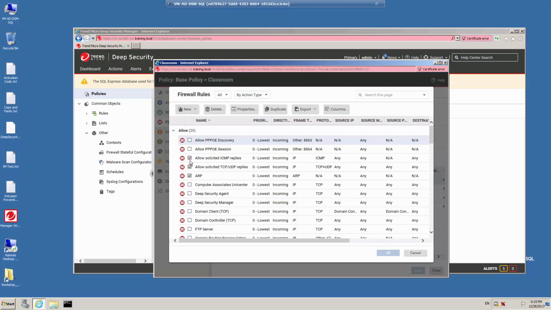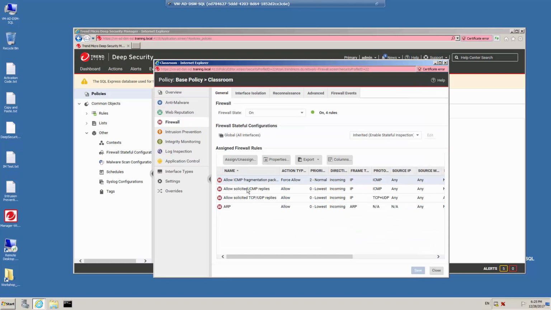If you remember one of our concepts related to policy inheritance, any rules that are assigned to a policy and are inherited from a parent policy cannot be disabled at this level. You would have to go into the parent policy, which in this case is the base policy, and disable the rules there. This was designed so that anytime the Firewall Protection module is turned on in any of the children policies, they will automatically enforce these 4 rules.